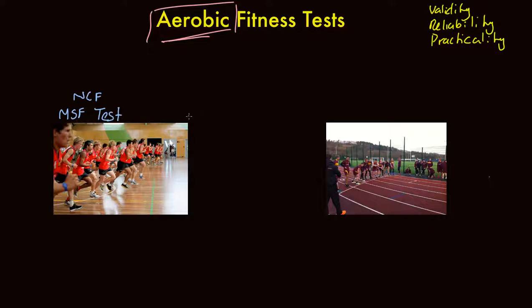So what does it actually do? Well, first of all, it is a prediction of VO2 max. It's a prediction of the maximum volume of oxygen that a performer can utilize within each minute. So we've got a prediction. Now, you might want to think about the word prediction and whether that creates any strengths and weaknesses, evaluative skill, with regard to this test. But it's a prediction of VO2 max.